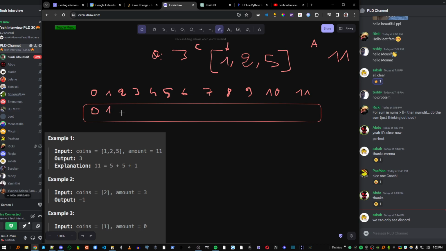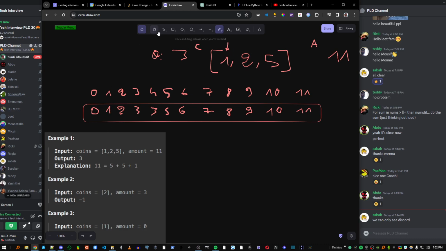To get $2 with coin $1? 2. So we're going to put in all the numbers of coins we need for coin 1. Right, we finish with coin 1.